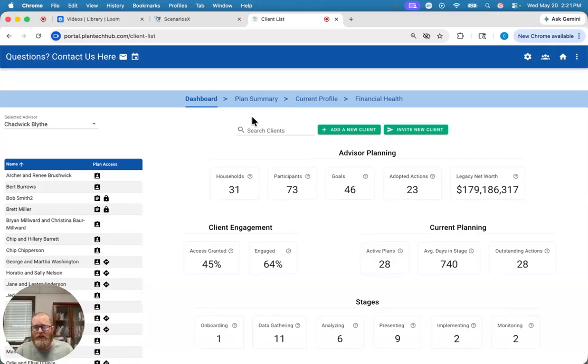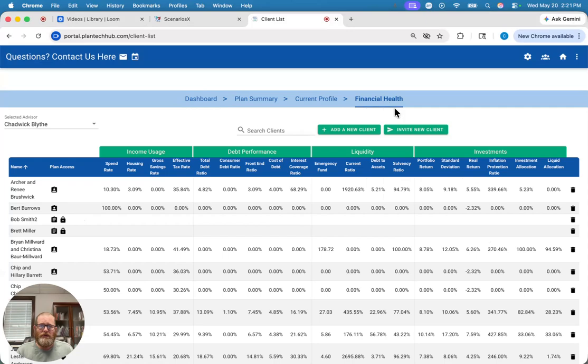When I come here to the dashboard page, I'm going to skip over to the far right section here, which is financial health. And this is our first introduction to ratios. You can see they're in 4 different categories: income, debt, liquidity, and investments. So several different types. Again, not every single ratio is going to be useful for every single plan. When you have clients that have enough money, emergency fund isn't going to be something that they're too concerned about.